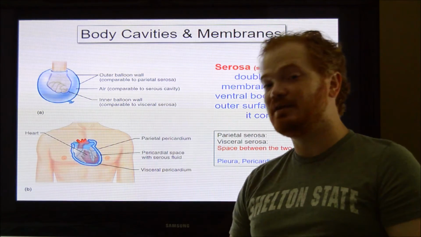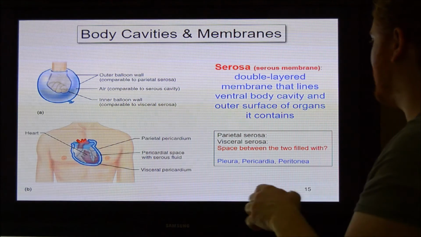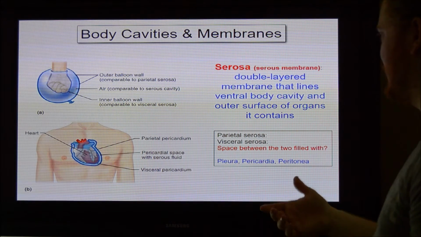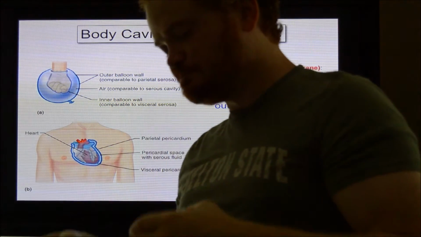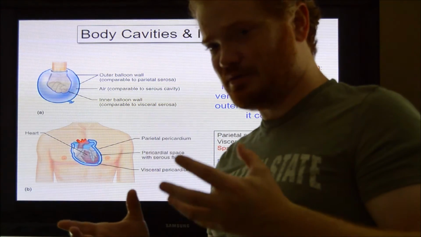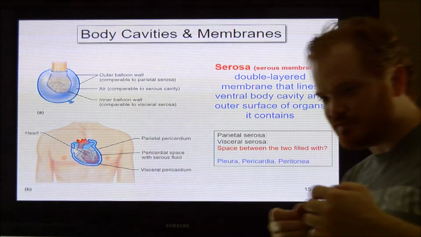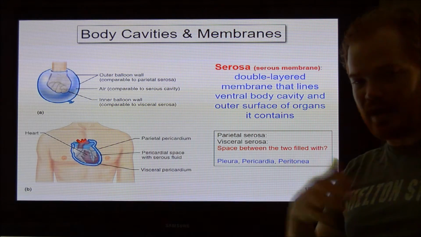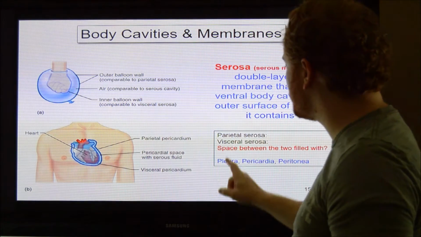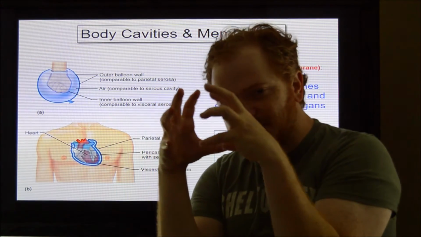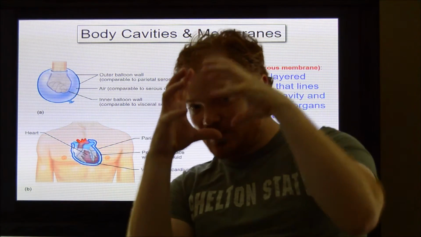They are called the parietal serosa and the visceral serosa. Let's go from there, okay? Parietal versus visceral. Parietal means around. In boxing parlance, if somebody's coming at you and you shift to a side, that's a parry. Parietal, parry, means to the side of something. Whereas visceral means attached to the organ. Viscera means organ, so the visceral lining is on the organ itself.